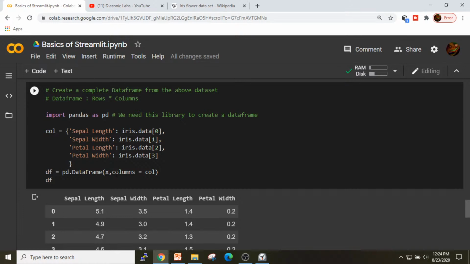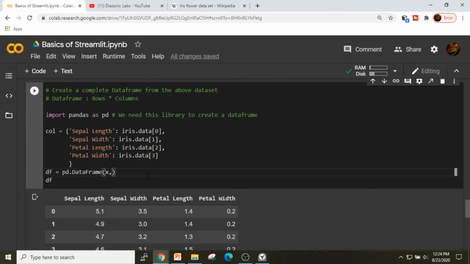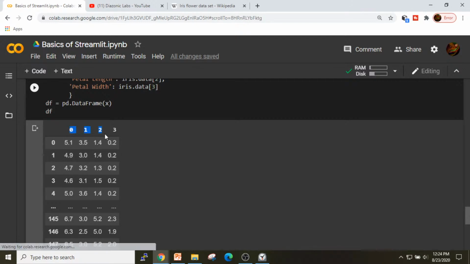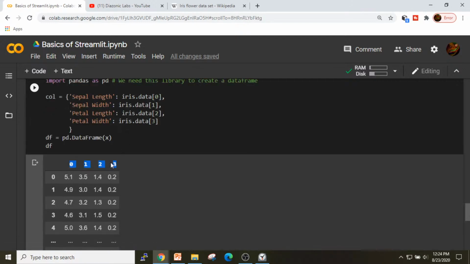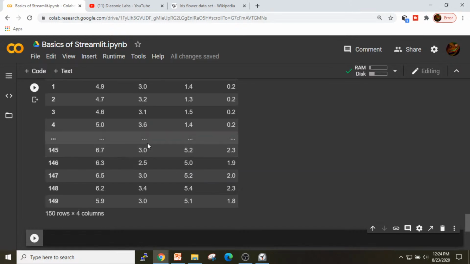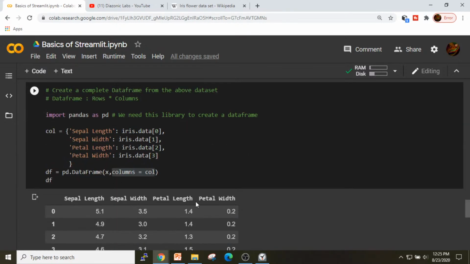So I'm giving the parameter called columns. If you don't specify this, you can see what's going to happen. Let me run this and I will get the output without the column names. If you want to give the column names, you will have to write this particular thing like this. So I have given the column names, and there you go. I am actually getting the output for this.